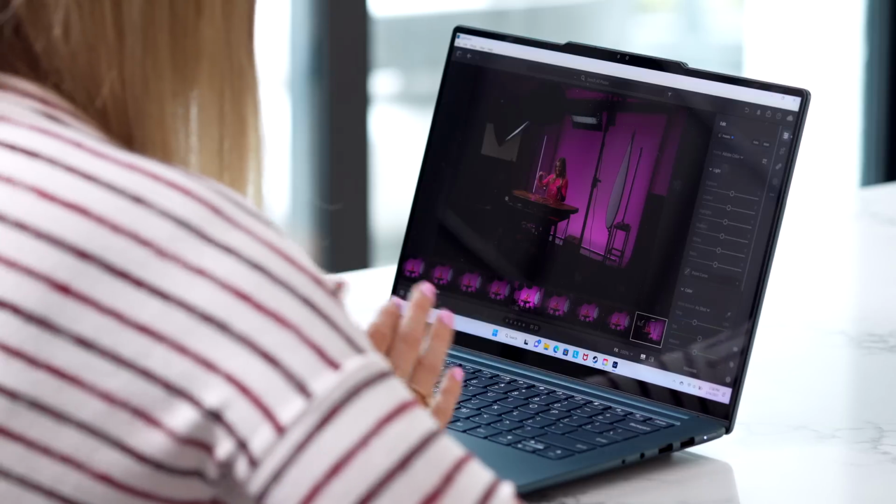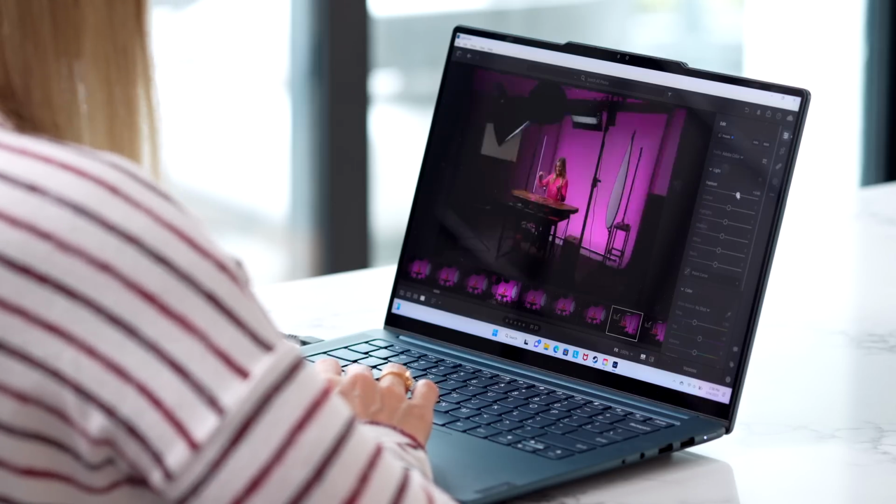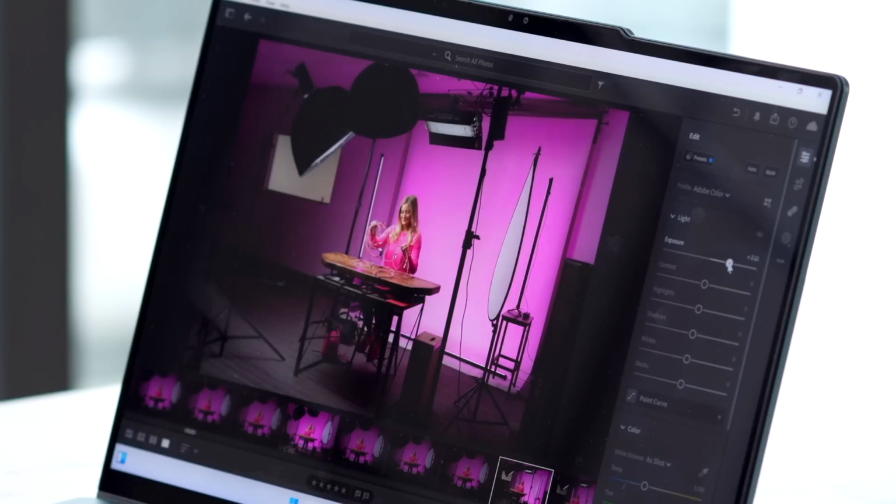So I've been having so much fun with this laptop so far. It's honestly so impressive how small it is and how much I can actually do on this. Right now, I'm working on some Lightroom edits with all of these photos that I have. This was from a shoot with my iJustine pink cables. So we have a ton of these photos. So let's just do a quick little edit to show you how responsive it is.